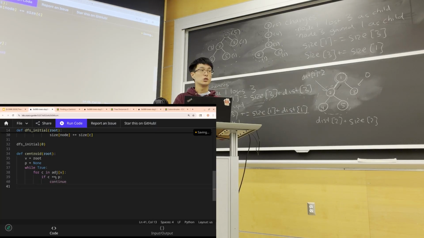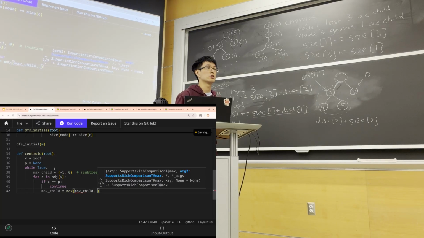And then, so this is one of the children, and we want to check for the max child. So we'll say max child, and this will be a tuple of subtree size, comma, node. So we'll set max child to be the max of itself and this new child.